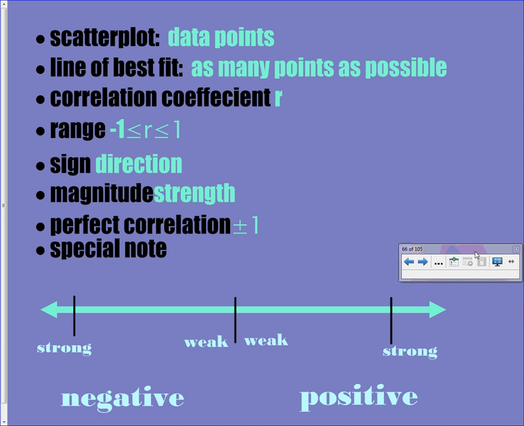So here's how you could put that together in a visual representation. If this was our R, we would have the positive over here, where the perfect one would be +1, and a -1 over here, and then 0 is no correlation at all. So the closer to 1 you get, the stronger you are. The closer to 0 you get, the weaker you are. Positive or negative doesn't matter. That just tells you the direction. It does not talk about the strength.